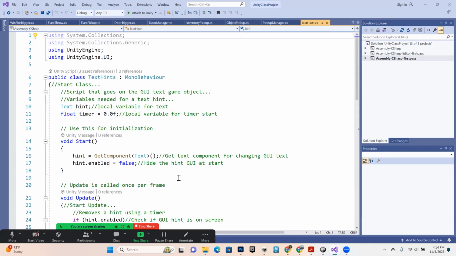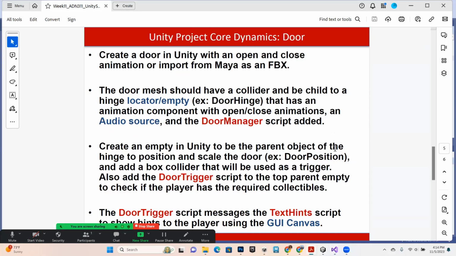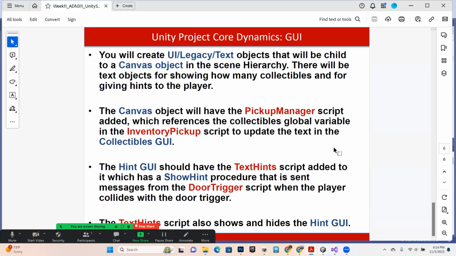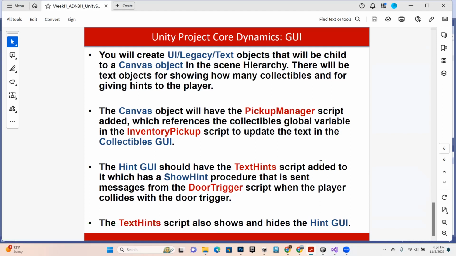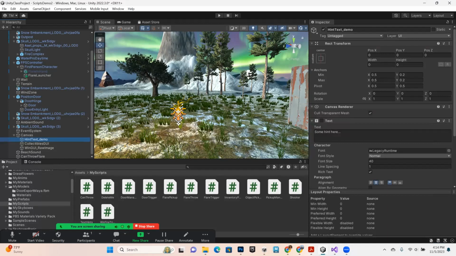Okay, so that's that script and how the text hints are coming up. So I think that's all of the scripts that I wanted to go over for this particular part. There are other scripts here that I'll talk about.